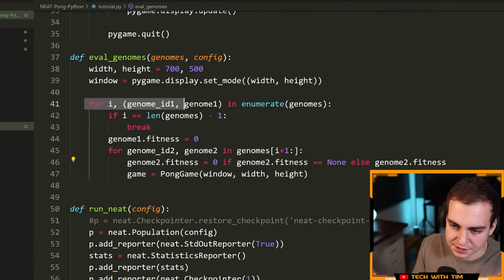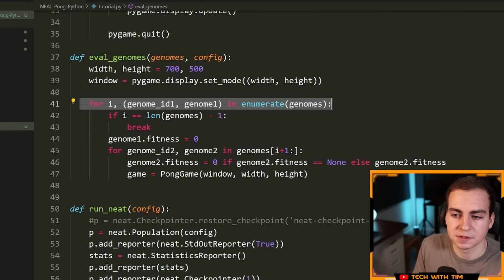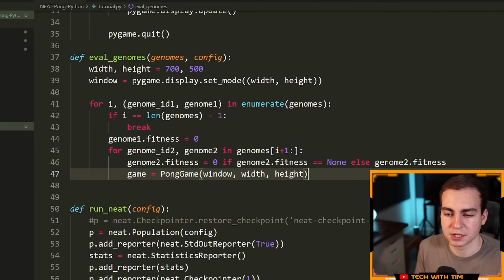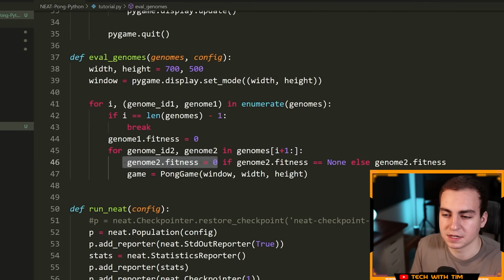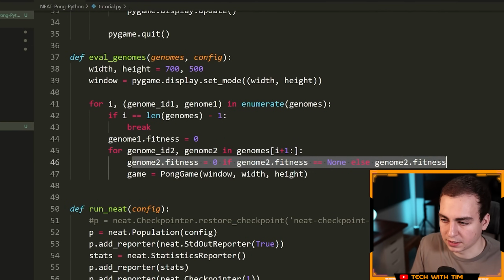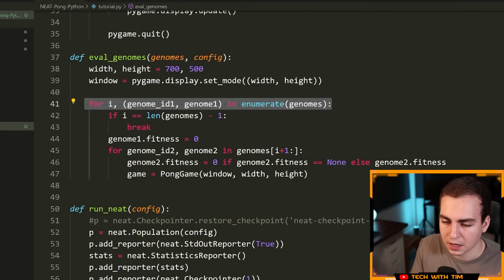So if we're looking at this, I have genome 1, right? And then this for loop is going to run every time. On the next iteration, the for loop kind of restarts, and I'm going to be looking at the same genome multiple times as the opponent to this genome. So I don't want to set this genome's fitness equal to 0 if it already has a fitness value, but if it doesn't have a fitness value, then I need to initialize it, and so that's why I'm writing this here. Hopefully that's all good. And just to make sure, I think this will be fine because this genome will only ever be encountered in this for loop. Yeah, we should be good with that.